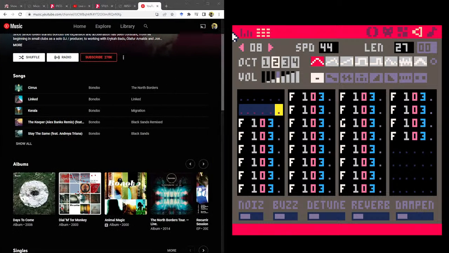Now for this game capture, oh, you really... advanced audio properties. No, that's not what I want.